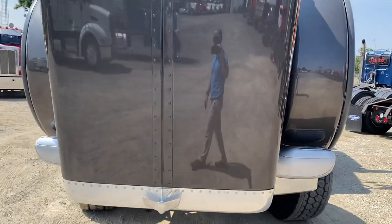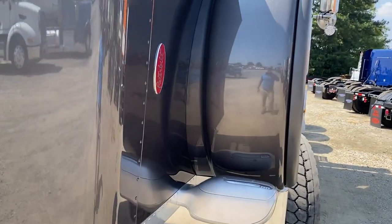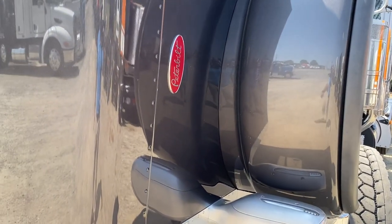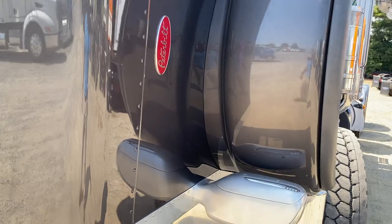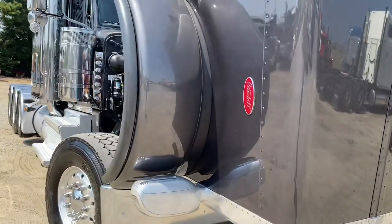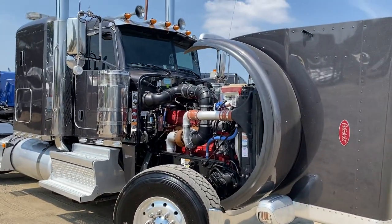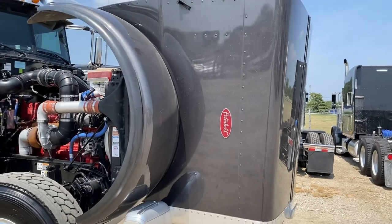If you're not familiar with the legendary series, whenever it's in the shade it's going to look a little bit darker, almost like a dark gray color. But then as you're coming around on the sunny side, it's just a lot of metal flake in that gray there. Really cool.